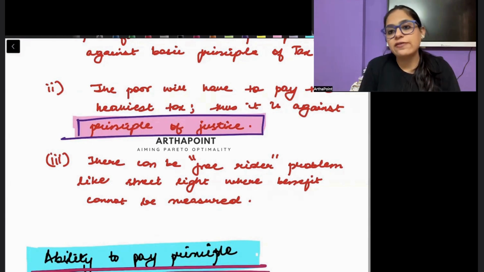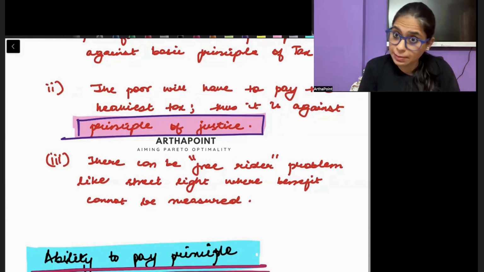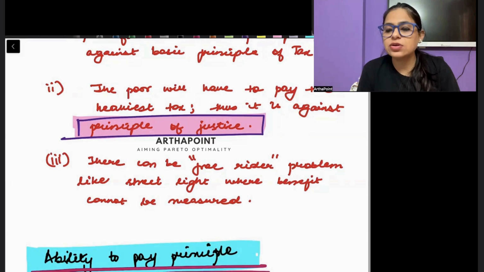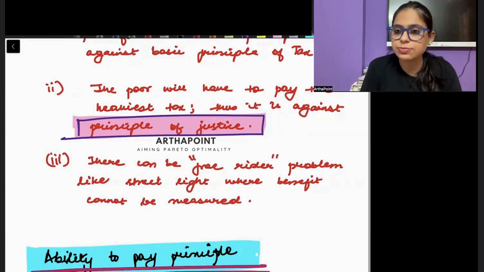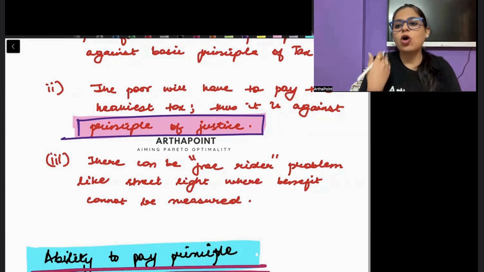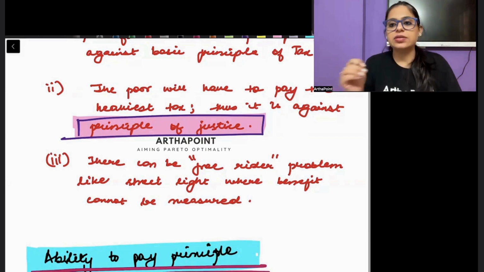Then we have also the problem of free rider. So suppose I get a positive benefit from the product, but I go ahead and say, no, I don't derive any benefit. I am deriving a positive benefit, but I am saying that I am deriving no benefit from the product, right? And I am free riding. Once the product is there, in my mind, I am getting a positive benefit. So that problem of free riding will always be there.